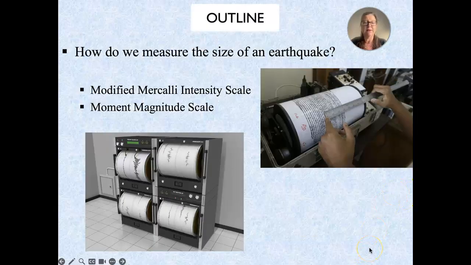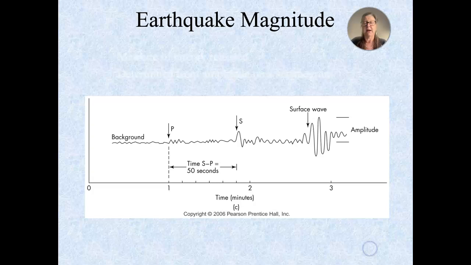Okay, now we're going to move on to the moment magnitude scale. And you might think of this as what we call the Richter scale. The Richter scale is very similar, but the moment magnitude scale is a little bit more modern. You can think of it as an updated Richter scale, but they're both based on measurements made with instruments. So magnitude is a measure of the energy released during an earthquake.